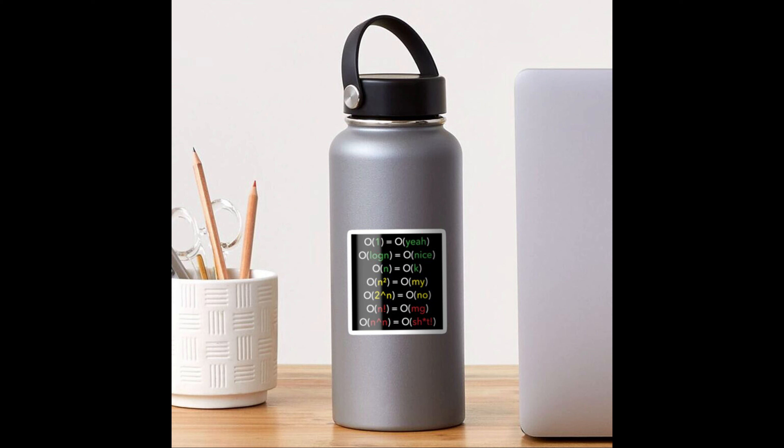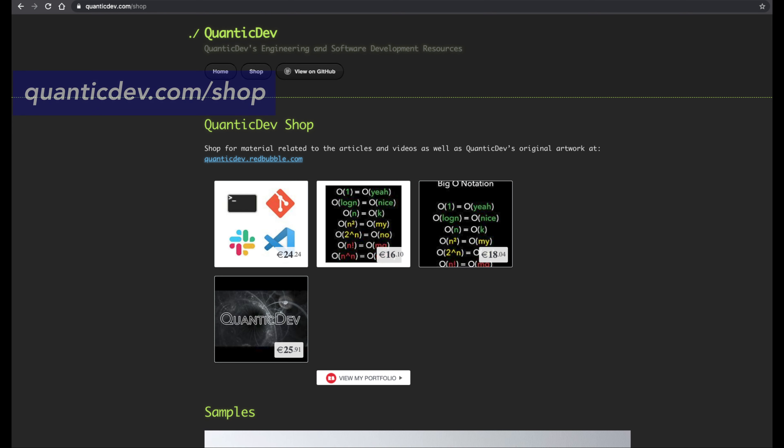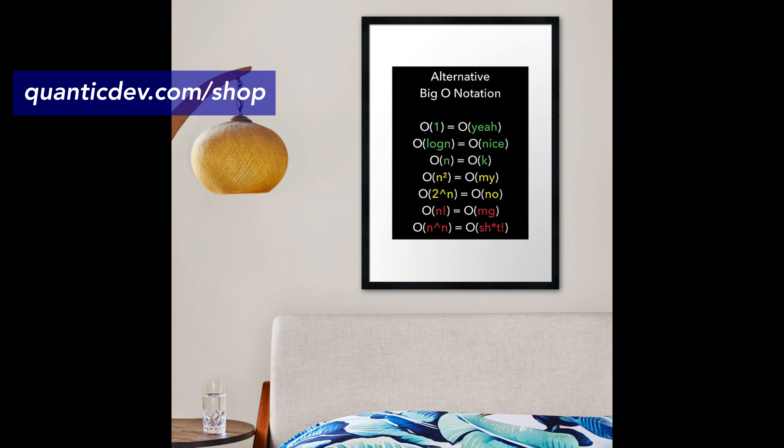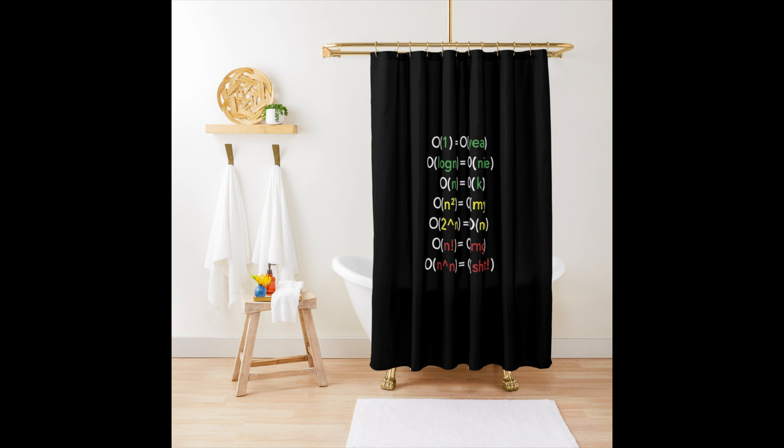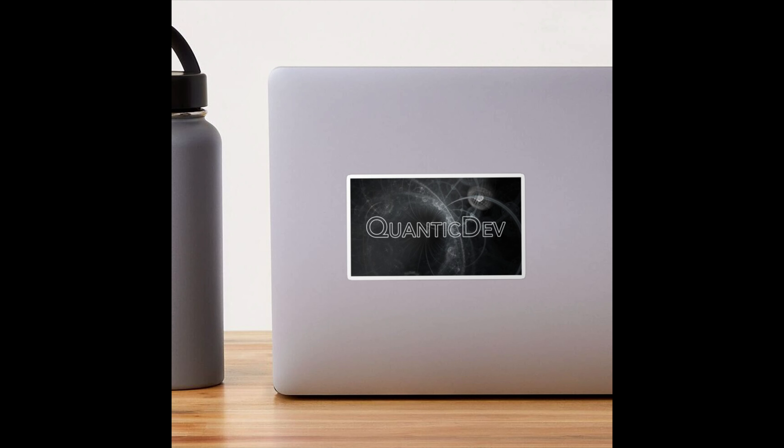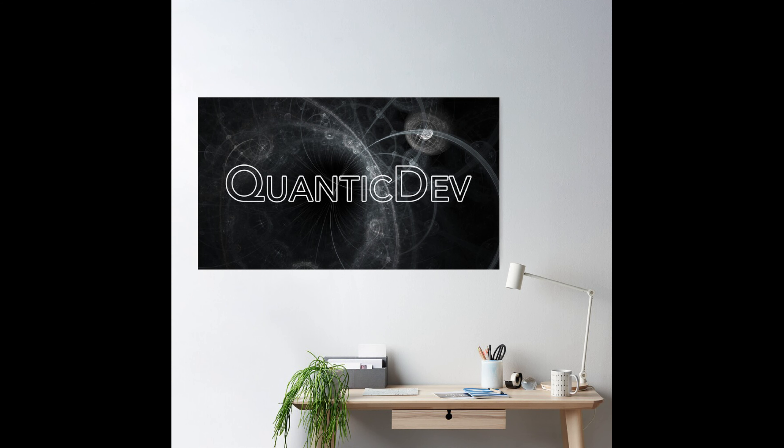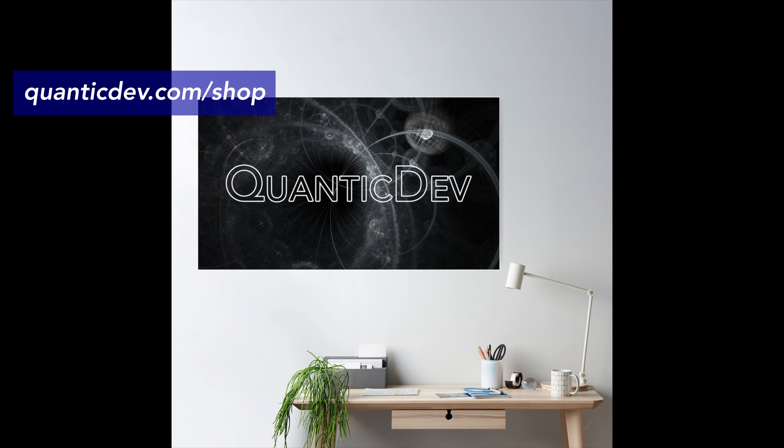If you want to have the alternative Big O notation as a sticker, so you can stick it to unusual places, you can get it from quanticdev.com. I will leave the link to it in the video description below. If you really want to confuse the fellow software engineers, you can also get it as a small poster, framed print, hoodie, phone case, mug, blanket, or even a shower curtain. And if you want to join the Quantic Developers Club, you can get a sticker for your computer or even a nice canvas poster for your study corner. Anything you order or gift helps the channel while hopefully bringing you some motivation. If you want to see the full collection, check out the Quantic Dev Shop.